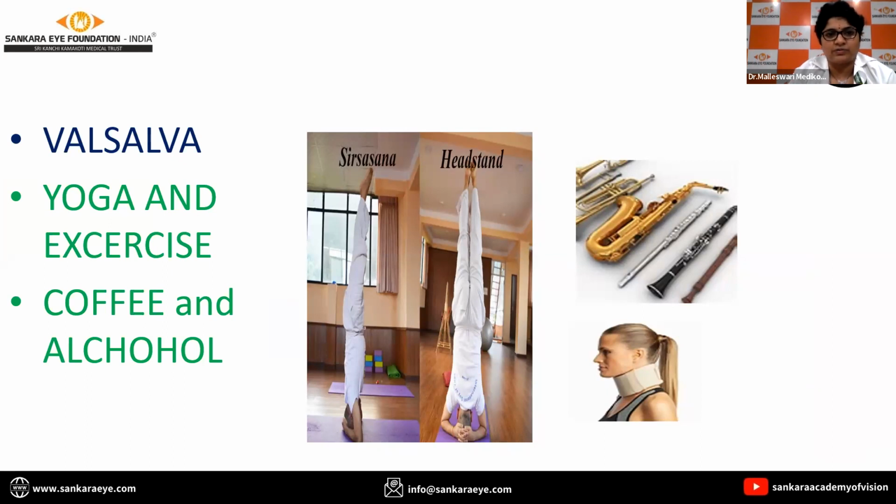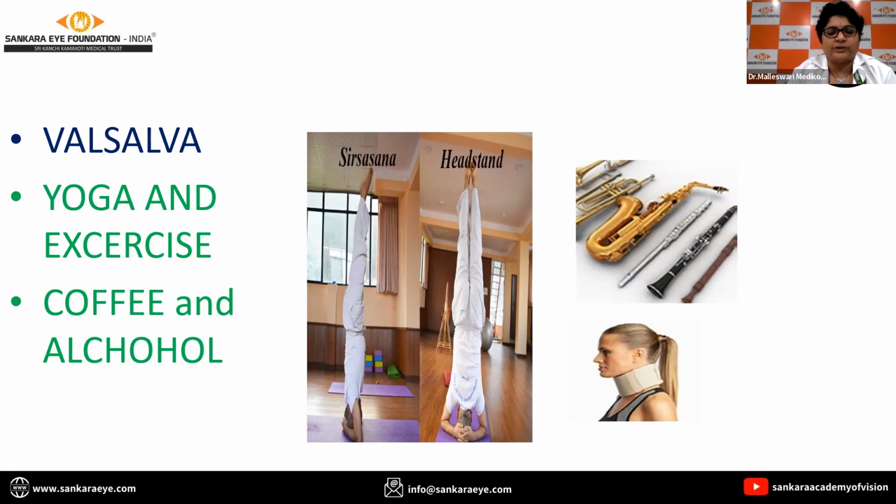I have one patient. He is actually a defense armed force patient. He used to do yoga regularly, and he used to do Sirsasana and Sahasrasana every day. So he lost one eye because of glaucoma, and the other eye also has 0.9 cupping. These tilted postures, total head down and legs up positions, can cause raised intraocular pressure and loss of vision because of glaucoma.